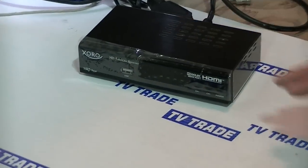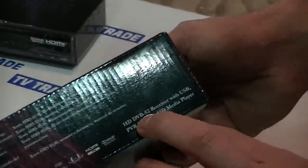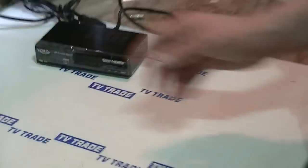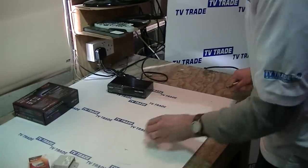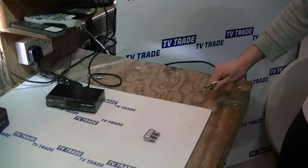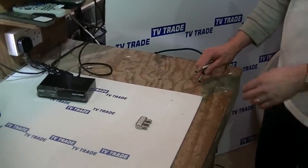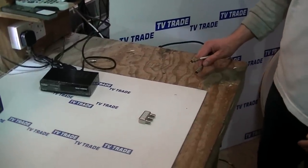This is a Zorro 8530, and the key point about this satellite receiver that makes it ideal is that it's a HD DVB-S2 receiver. Out on the roof we have an 80cm dish with a Ka-band LNB set up for SAORSAT for the Irish channels, and then a standard Sky dish set up for the ASTRA2.